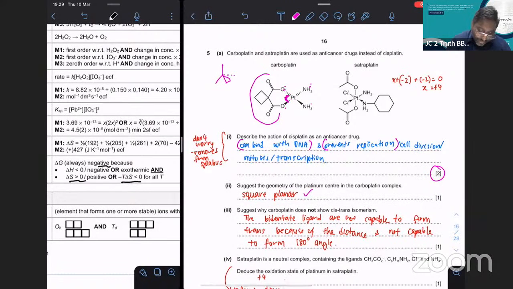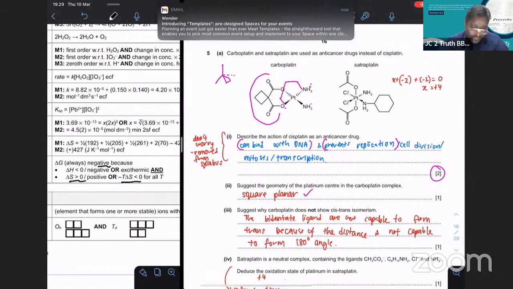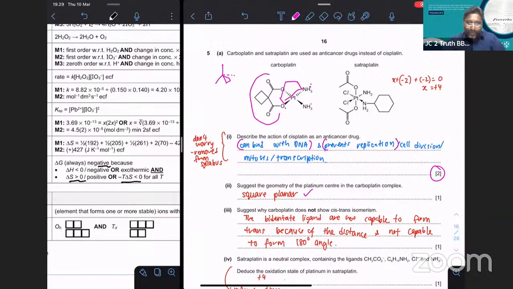Yeah, you can see from here to here is 90. So they don't form, okay, because they have to cover the 180. If you try to understand what I'm trying to say, maybe something like this. It means they cannot form, like this. So they cannot form the 180. Yeah, it's not possible. The reason, I already mentioned to you just now.